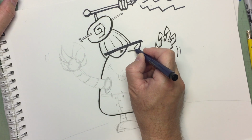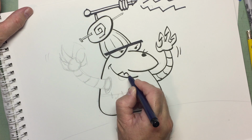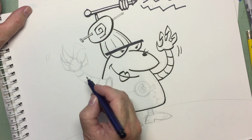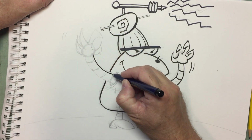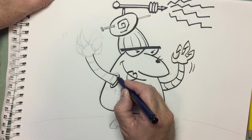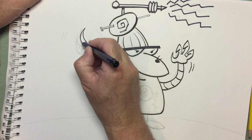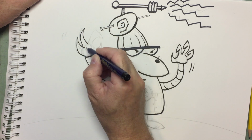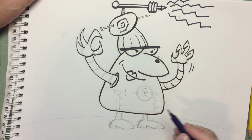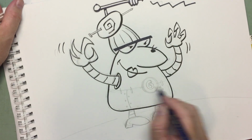Right? Lipstick. Oh, this one's fun. I wonder where she lives. See, if we're going to write a story about this character, we would think about, and we've done videos like this, think about the setting for the story, right? Where do they live? What is their motivation? Why are they doing the things they're doing? This would make a fun story, I think.